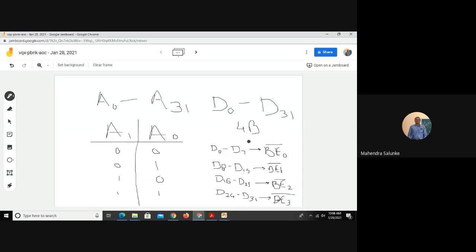Now, see, one byte enable signal is associated to one byte, which means associated to 8 data lines. Now, what if the operand is 16 bit? So how many byte enable signals are expected to be enabled? Can anyone give the answer?